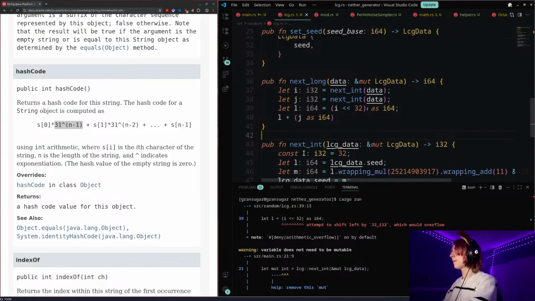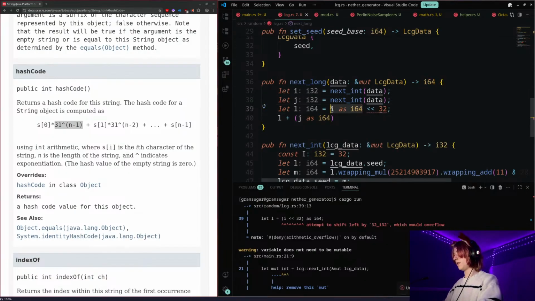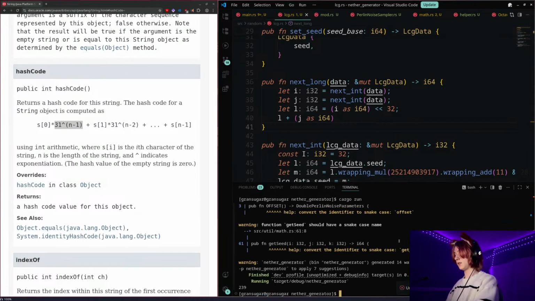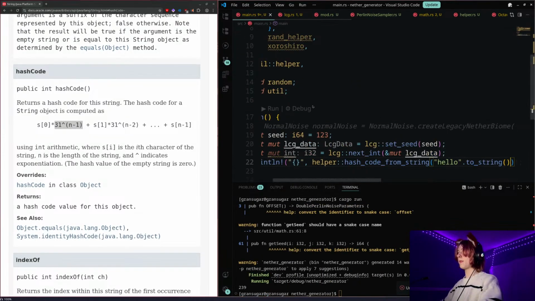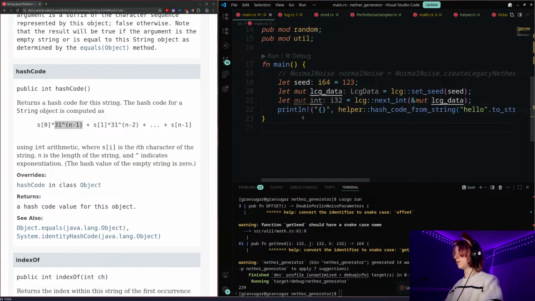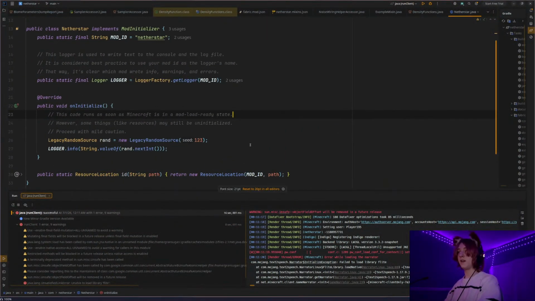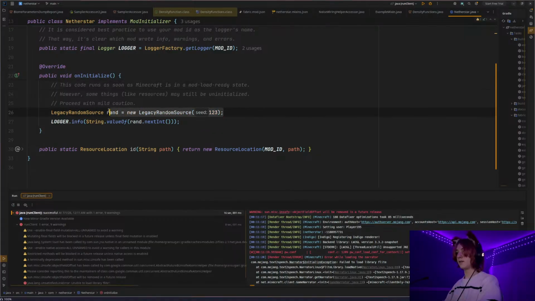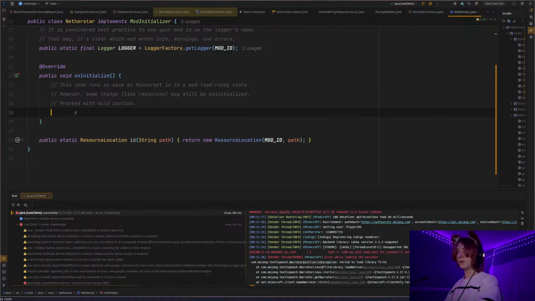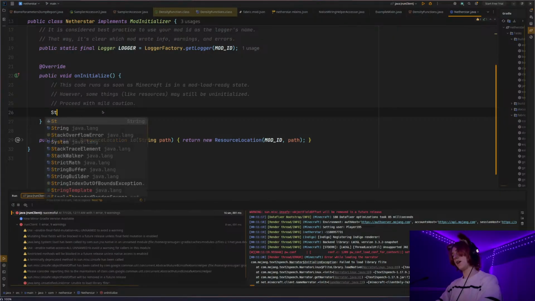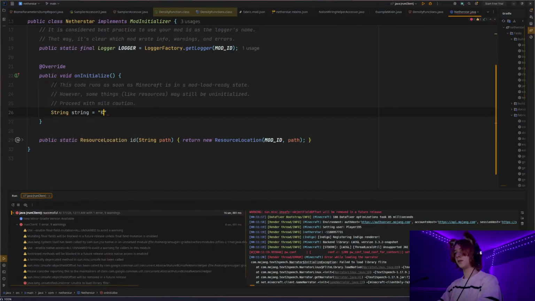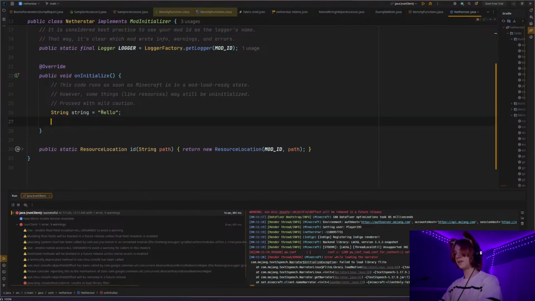Yeah, so we're actually doing this wrong. It isn't this. It's this. And then this, like that. Okay, we got 239. So the hashing of the string gets us 239 here. If we go here and do the same, we'll say string equals hello. Is this valid syntax? Yes, it is.